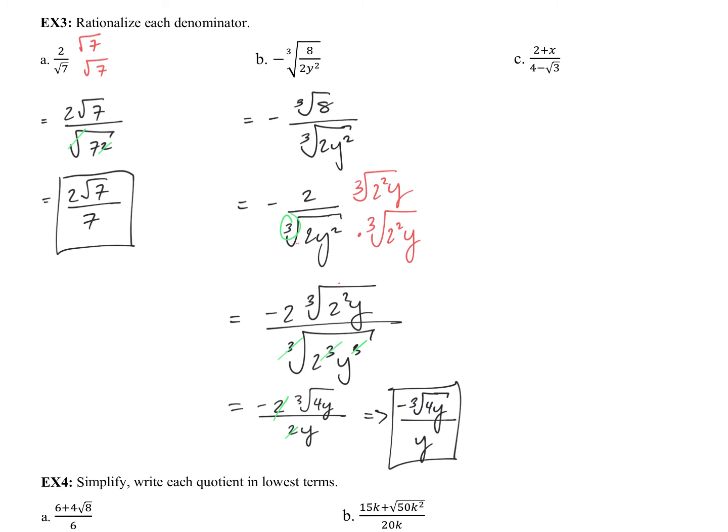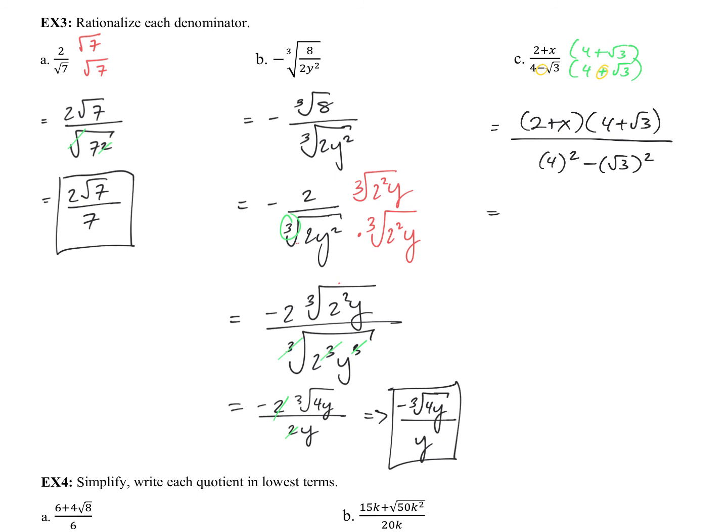So what's the conjugate? Well, I already mentioned it before, but it's the same first and last term, except you just change the sign. Once again, notice you change the sign. Okay, so then I get 2 plus x on the top, 4 plus root 3 on the top, divided by, and I'll go ahead and I'll get 4 squared minus root 3 squared.